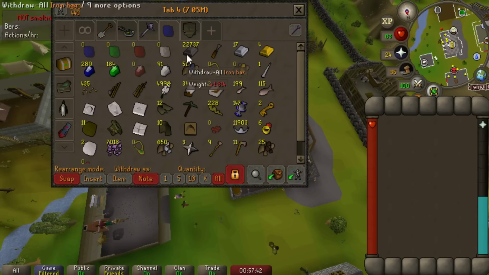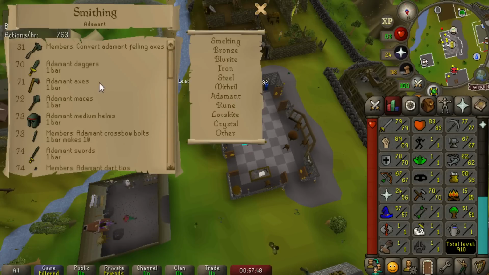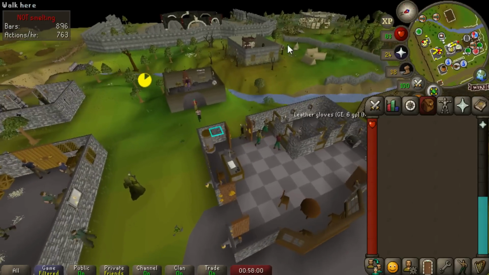Gaze upon my work. I am done making these iron bars. We have 22,700 of them, and just smithing them got us up to 67. We just need to get to 70 with a +1 boost to make the axe. So I'm pretty confident that we can reach it with the amount of bars we have. Now we need to bring these all over to the anvil in Varrock and start smithing them into iron plate bodies, which should hopefully make me a good bit of money too.